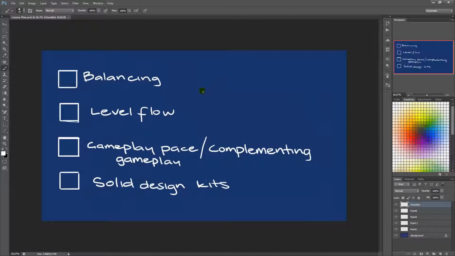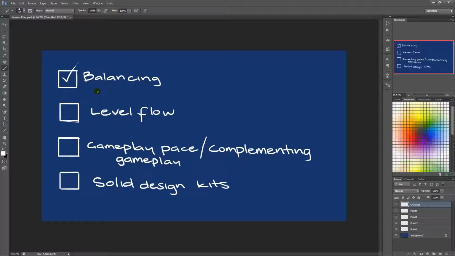Alright, we're done. Now that we've covered pretty much today's topics, let's have a quick recap. The first thing is balancing, and how very important balancing is to a multiplayer map. That means even spacing, or at least the illusion of even spacing, and giving every player on both teams equal opportunities to encounter the enemy. So let's check that off. That's the first thing we covered.